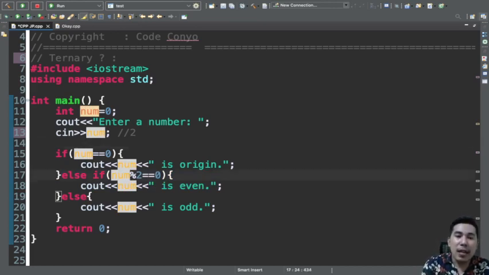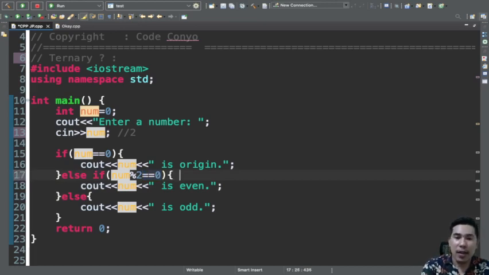then the program will display num is even. Since 2 is an even number, when we divide it by 2, the result is 0, and it is evaluated as equal to 0, so the result is true.